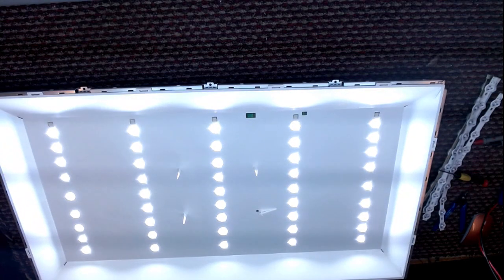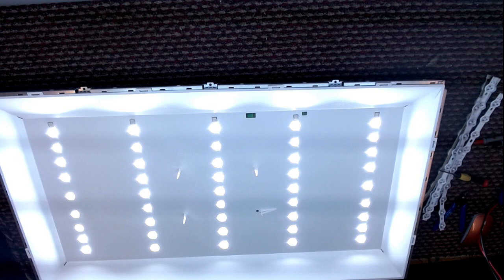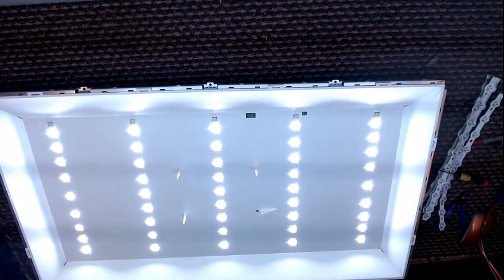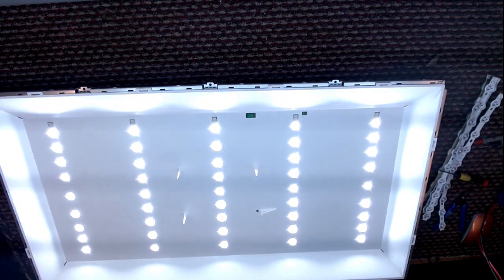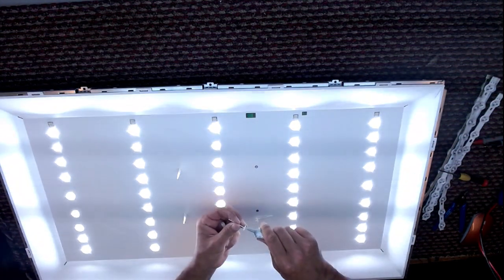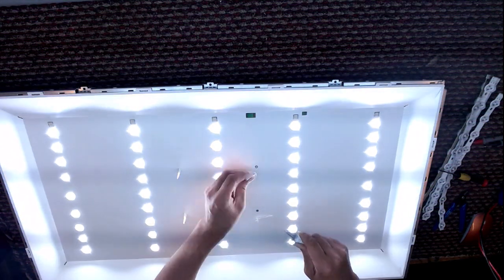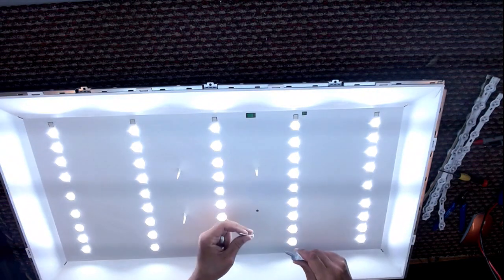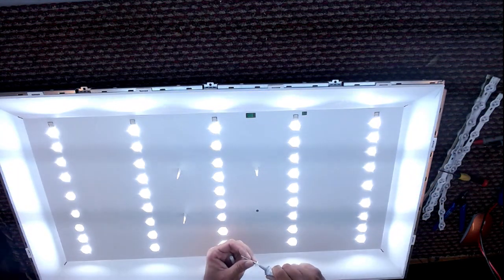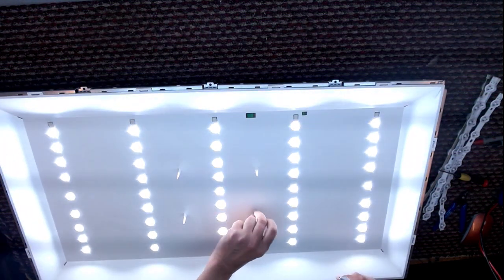But if the screen goes, not so easy. Right, sticking the screen supports back in. They're usually put in with a bit of hot glue. Normally I will stick some hot glue, but I've got my little tube of E7000 here, so that will be fine to put them in place on this particular occasion. I bought so many tubes of this E7000 glue from the days when I used to replace backlights individually. Very rarely do I do that now. I've done that in a couple of videos just for tuition purposes.